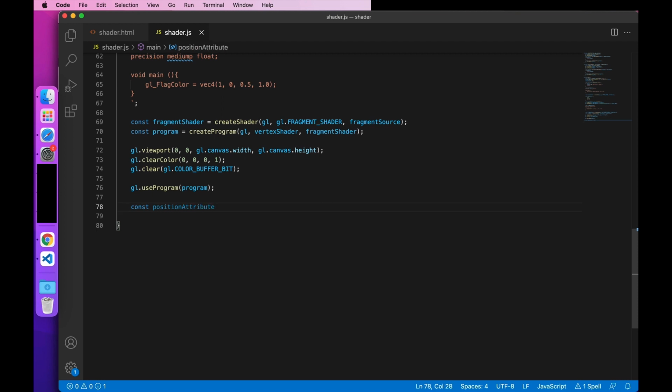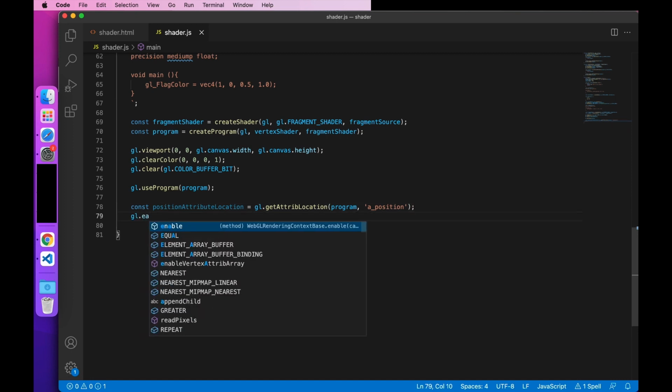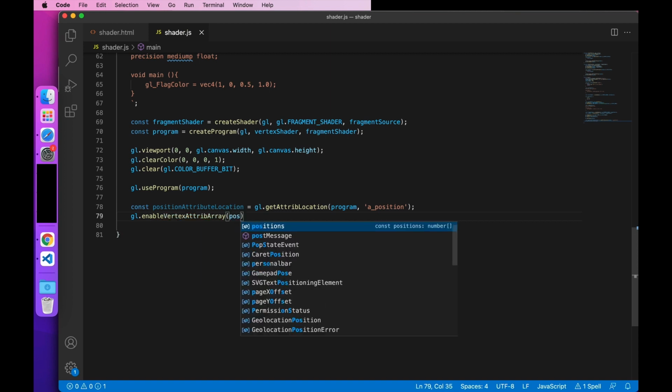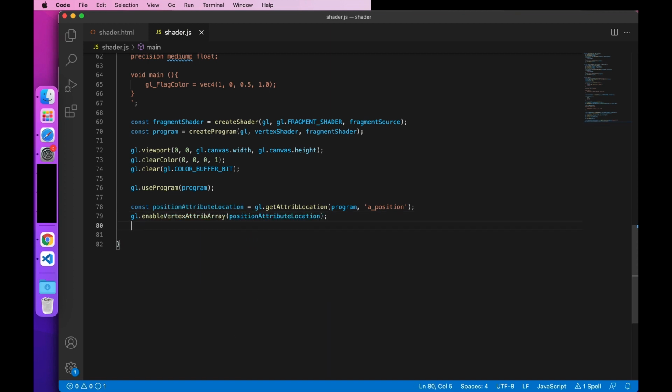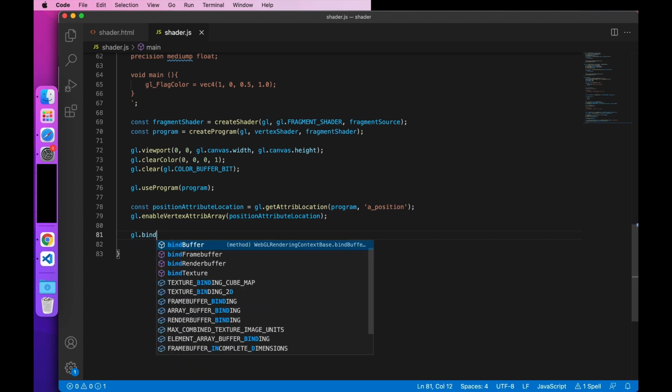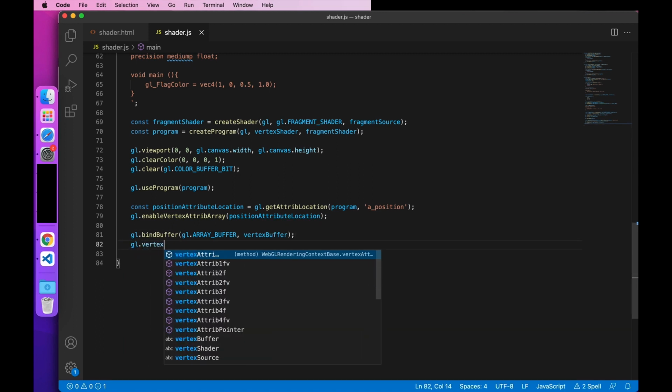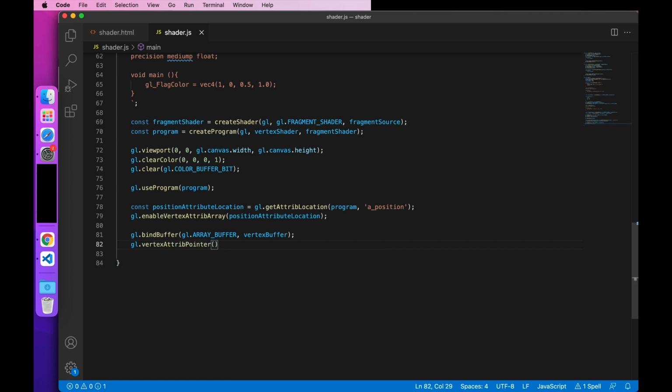Get the position index of the vertex position attribute in the vertex shader. This index number is referenced in the list of attributes the GPU maintains. So each time an operation is performed on an attribute, the attribute is activated. Then rebind the array buffer. This ensures that the buffer currently used by the array buffer is the vertex buffer I created. Then tell the attribute how to get the data. The interface is vertexAttribPointer.